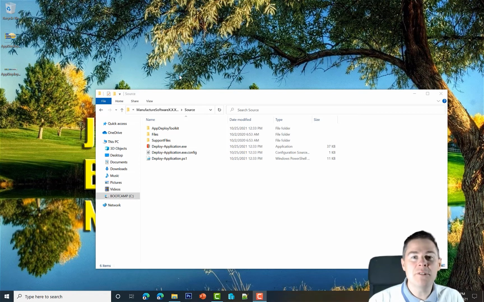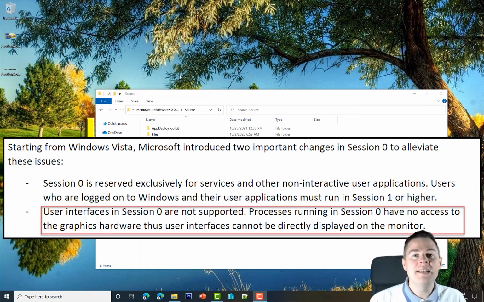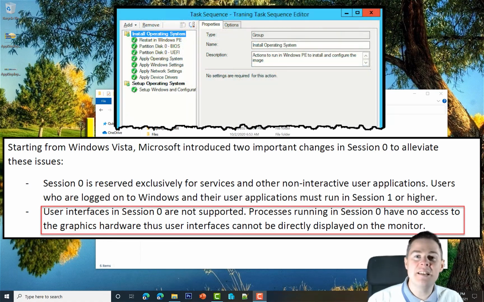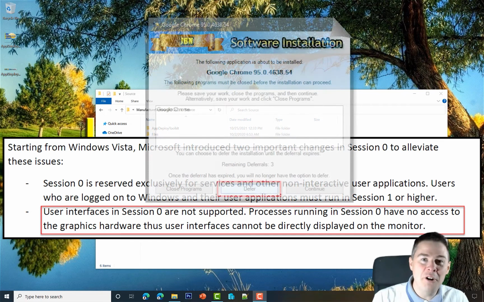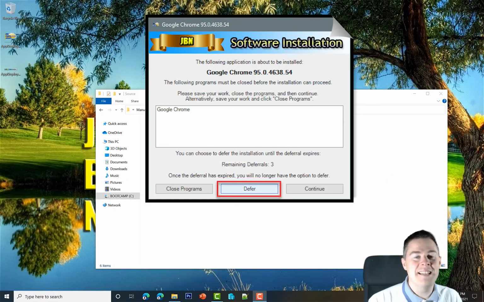I'm just going to speak about a specific issue related to Intune, and that is that when you're running something in Intune, it's run under session 0. It's the same session as a task sequence run in Configuration Manager. And what does that mean? That means that there is no graphical user interface. And that's a bit of a problem when you're running PS App Deployment Toolkit, because we rely on the users to say defer, close, go next and everything.